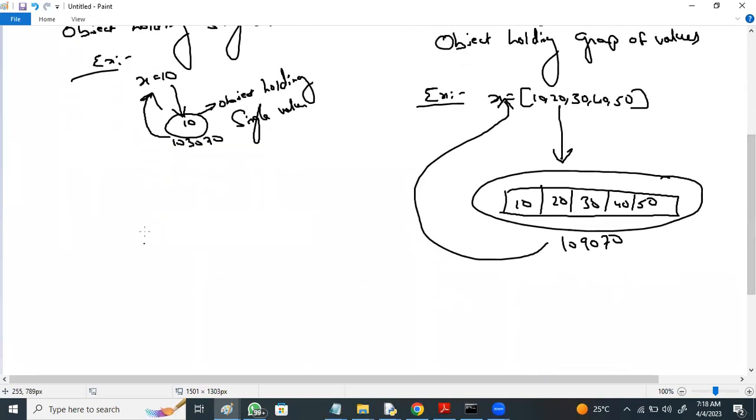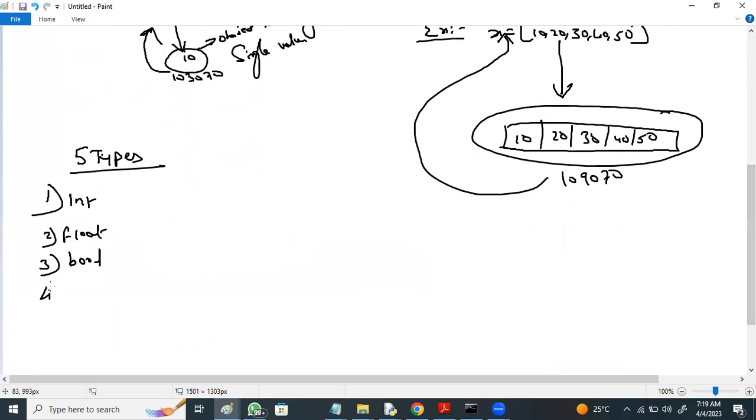Fundamental data types are of 5 types: int, float, Boolean, string, complex.